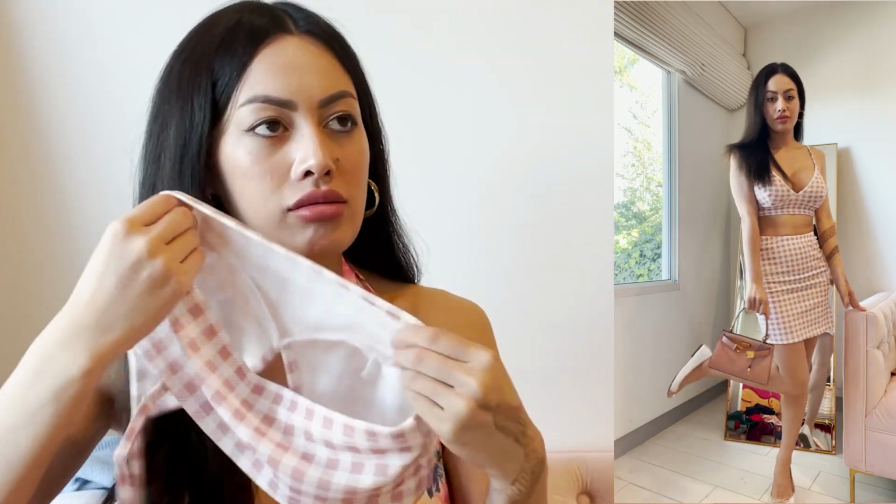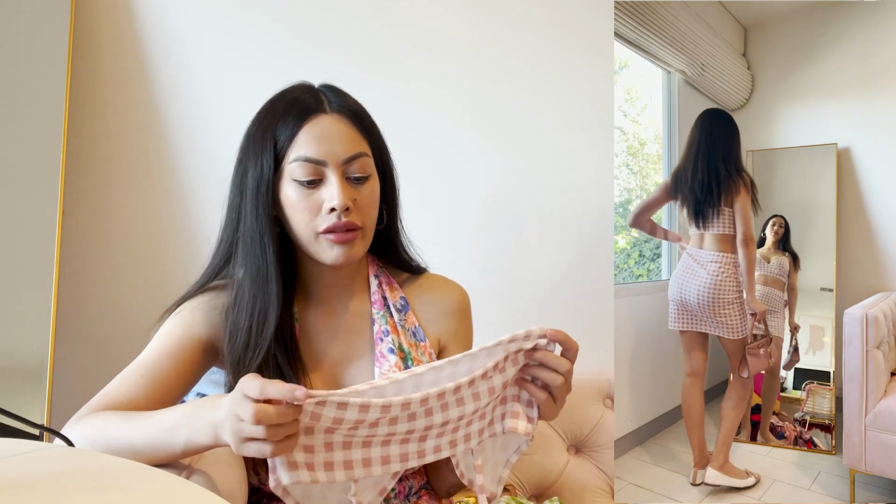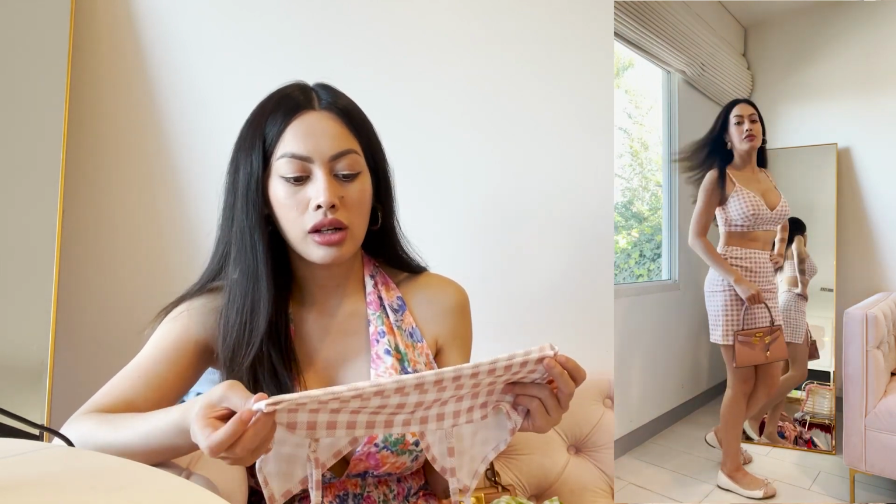Oh my goodness, I'm so excited about this top. It's so flattering on any body shape. This was so cute. Just know that it feels like cheap material. How do I describe this? You know at Boohoo when you buy a tube dress and you're like, oh my gosh, this dress is like $7 and it's so cheap, but it's cute. It's a flattering material. It's not meant to last forever, but I would wear this forever until it's super worn out. Just wash it on low heat, or wash and dry it on low heat, or don't dry it at all and just hang dry it. Don't machine dry it is what I'm saying.